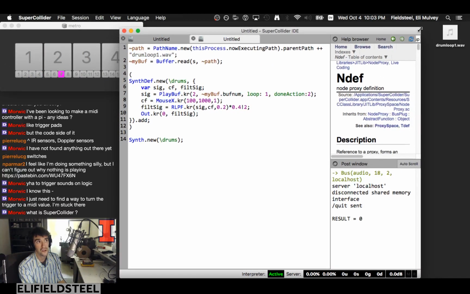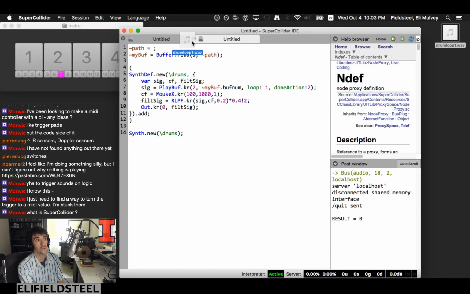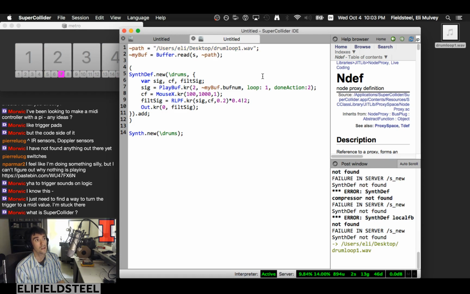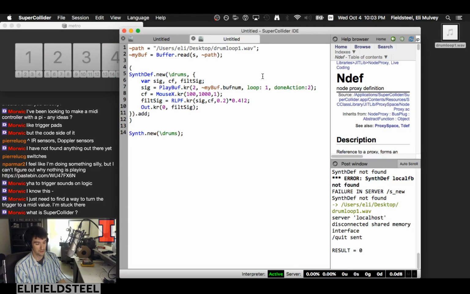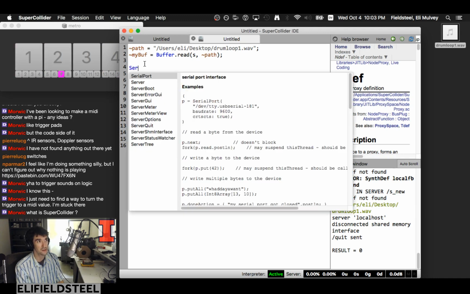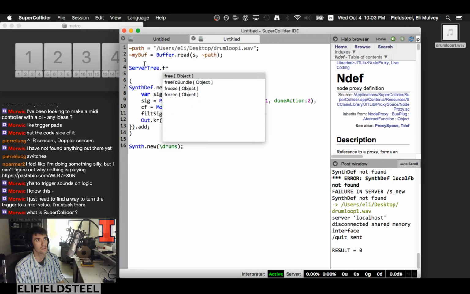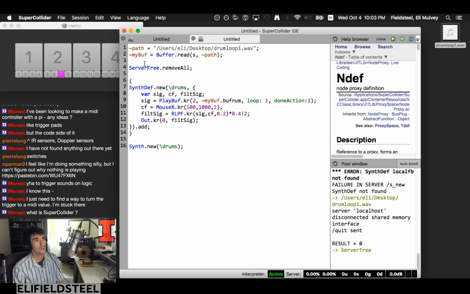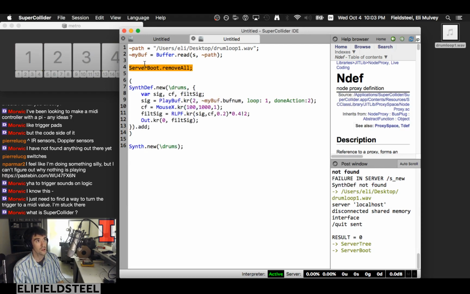First of all, I'm just going to change the path to be something which just works on my computer. So let's boot the server. I have a bunch of stuff left over from when I opened my piece. ServerTree.removeAll, ServerBoot.removeAll, or quit.removeAll.